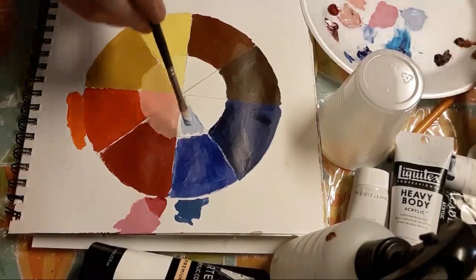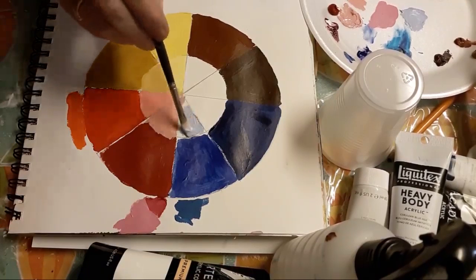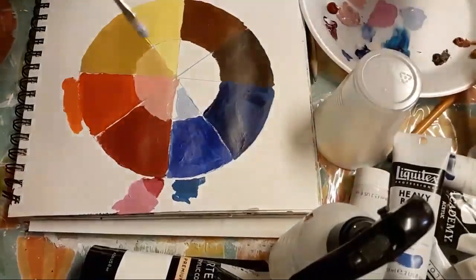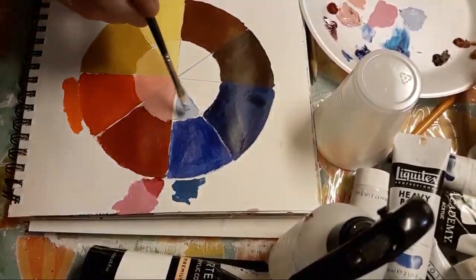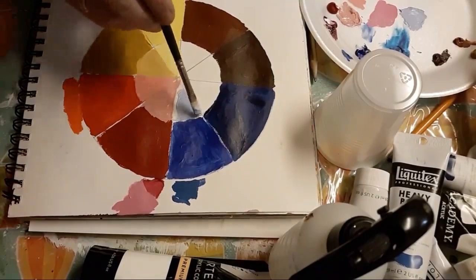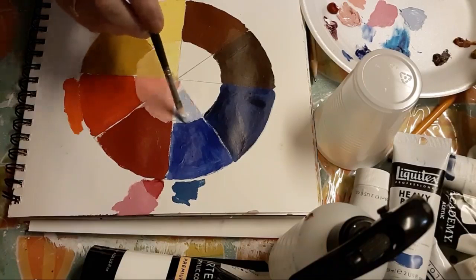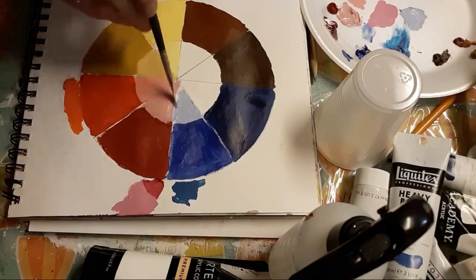Ultramarine is a great color to have. Usually I try to go with an ultramarine and cerulean, and then which is the one that's out here, and then a phthalo blue is kind of nice to have too. But like I said, with phthalo blues, you really have to watch. They do stain. They will stain your brushes. And I'm just going to go where that white was there, because the paint's dry. I can paint right over it.